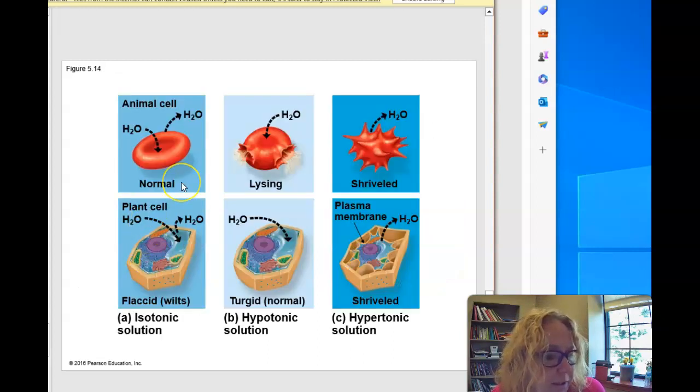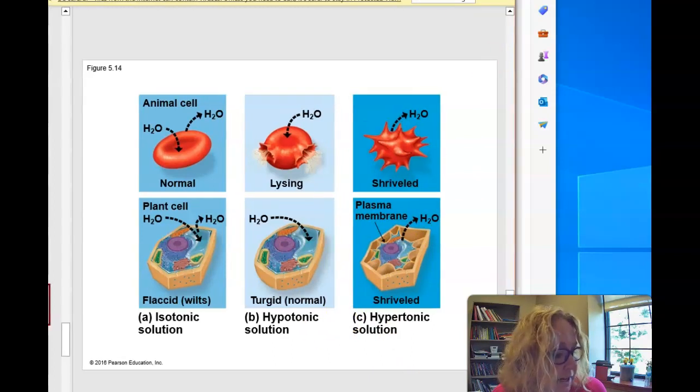That is also going to happen in your blood. If you put this in essentially a hypotonic solution, the water is going to rush into this blood cell to try and dilute it, and it will burst. If you put it in a hypertonic, the water is going to come out to try and dilute it, and it will shrivel up. You really only see this effect on plants when it is in a hypertonic solution, where the water is lost from the plant and the plant will shrivel up. Otherwise, you don't really notice it as much.